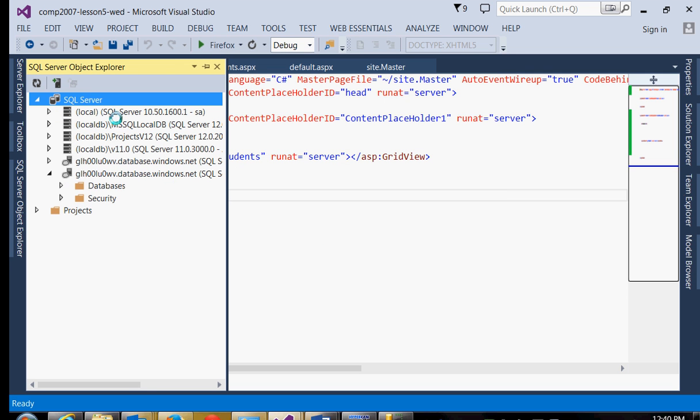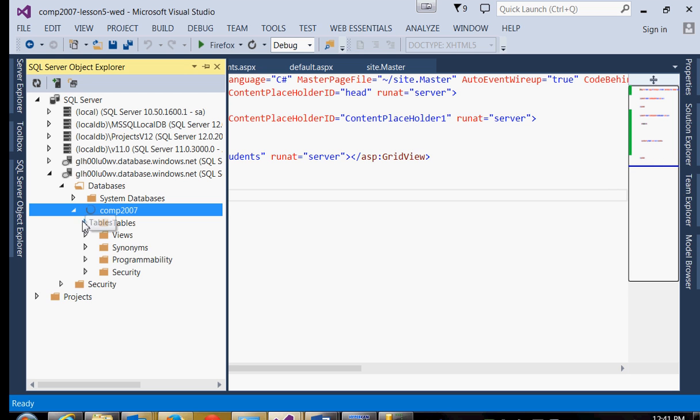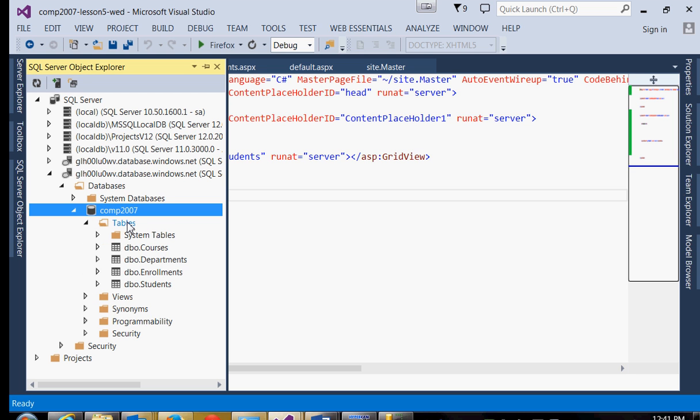Here's my COMP2000. So I can create queries. I can look at the tables. I can code stored procedures, change my tables. You can do all of this through Visual Studio if you like. It's kind of a mini version of Management Studio baked into Visual Studio.